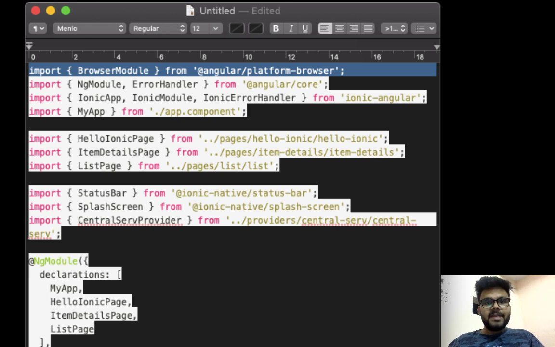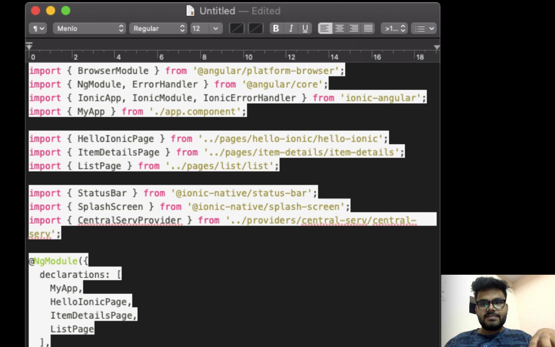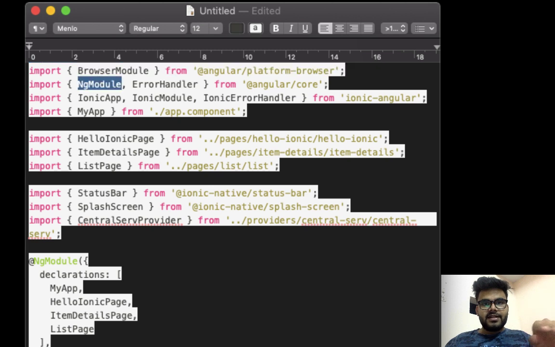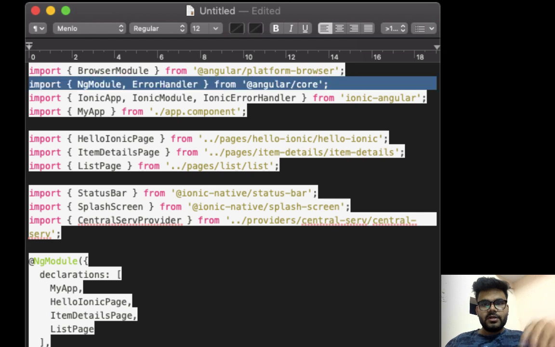This simply means you are importing a class from this place, platform-browser, which is provided by Angular to you directly. In the same way, we can import NgModule, ErrorHandler from Angular core. So it's simply like importing a class like we used to do in C++. Like we kind of inherit a class that we declared above in our code. So we can use that with the new operator or by creating a new object of that class.